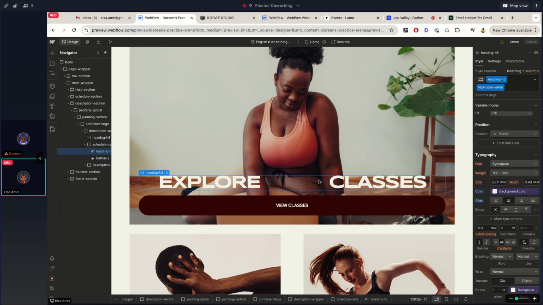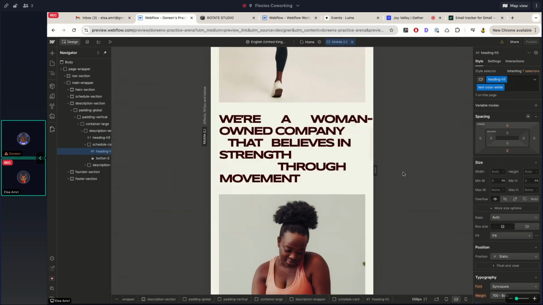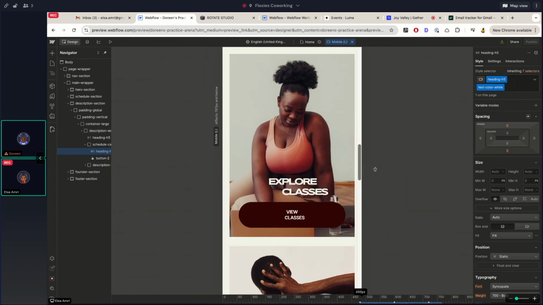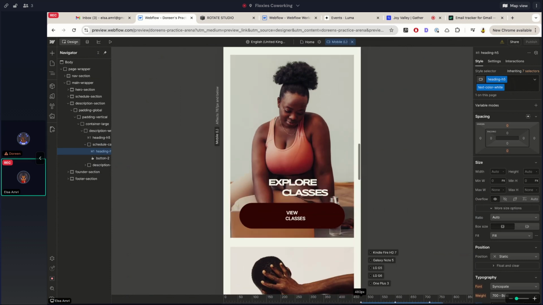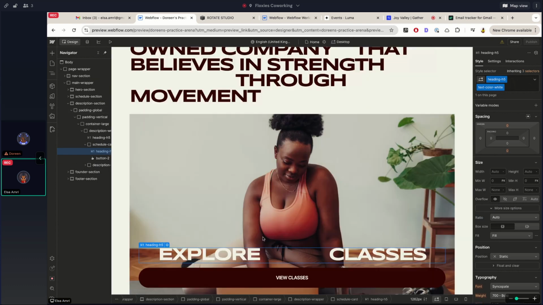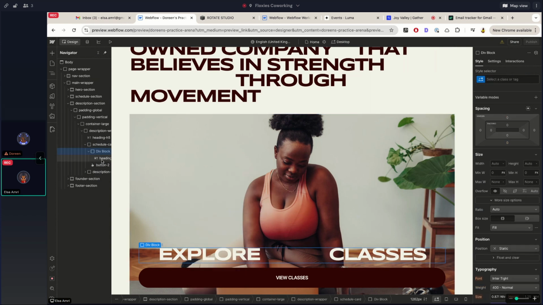And then for your text, instead of doing the space, the problem with the space is that, actually, I think you made it responsive, so it's fine. If you make the screen too small and it goes on two lines, it starts to look weird. However, what you can do is just have two different headings and then use flex to separate them.